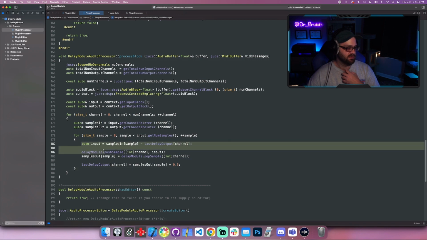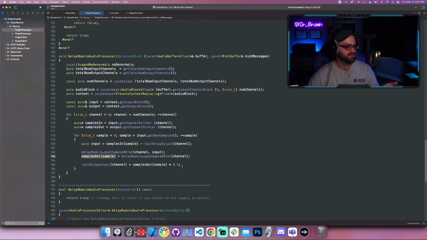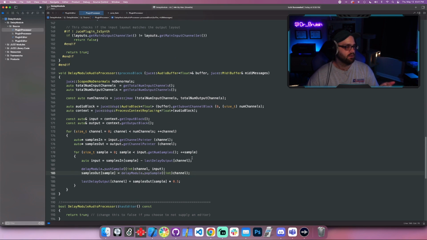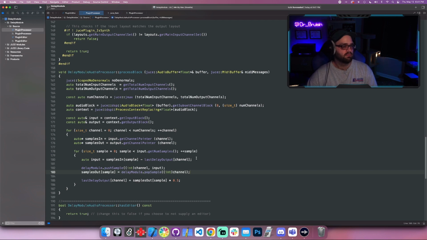And I'm trying to get the delay line to work. So I've got an input. I've got the delay line pushing samples to the delay line. And then I've got the output being set to whatever sample gets popped out. And then, oh yeah, this array, this is the last delay output. We're setting that to the output of our samples. I'm not 100% sure why this is necessary. It seems like an extra step, but that's the way the audio programmer has his setup. So I want to try it and just see if it would work the same way. Did I hit build? Okay, so let's try that.